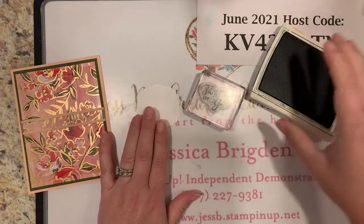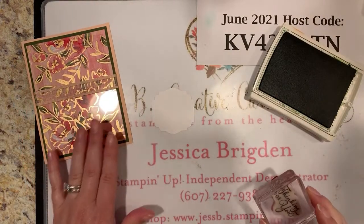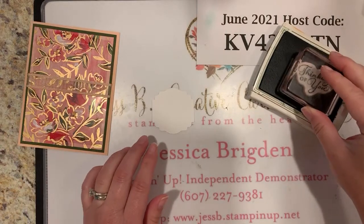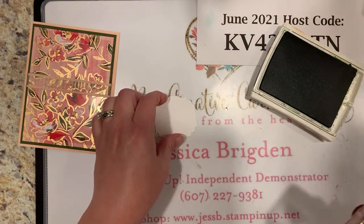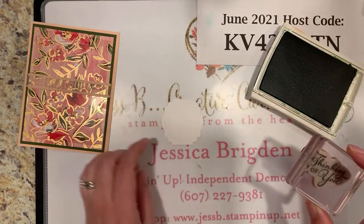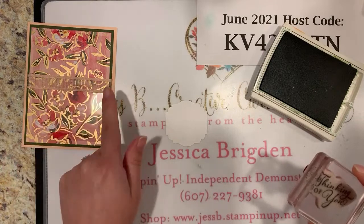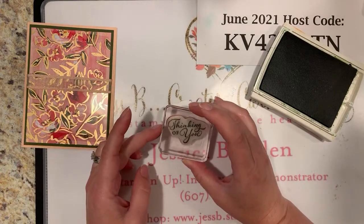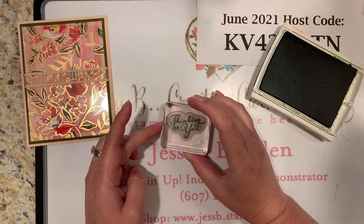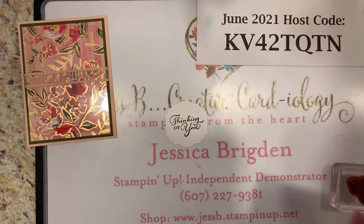Okay, so I've got our Mossy Meadow. Yes, don't you love it when the paper does the work? Absolutely. That's like the ultimate love it. All right, so we'll come in here. You could arrange your punch in either way, but I like the flat sides to coordinate with my ribbon there. So I'm gonna have the curve at the top. Oh, I did pretty good trying to stamp that in the center.